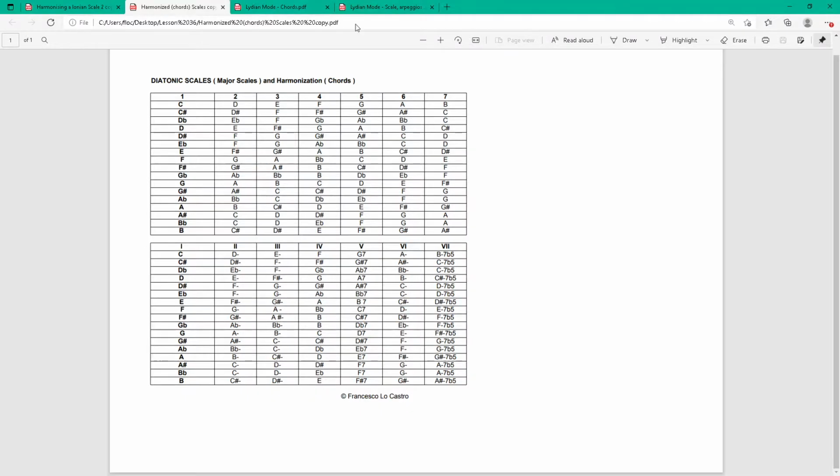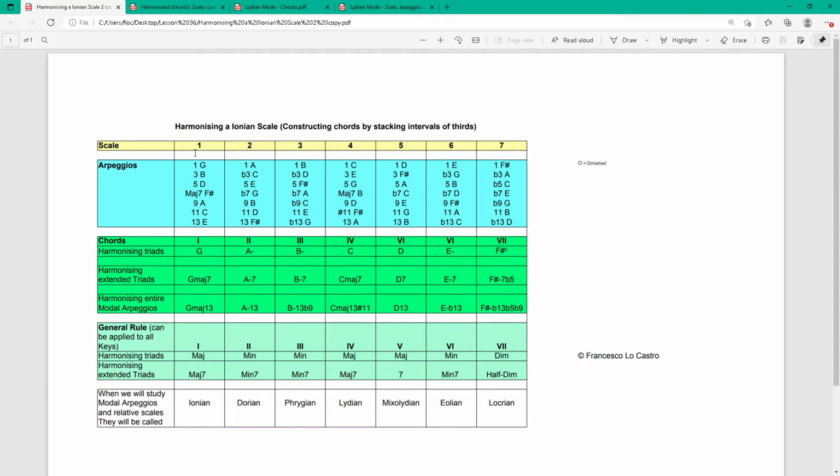Now, let's go back to our chart in order to understand even better not only how it works as a scale, basically the interval is 1, 2, 3, sharp 4, 5, 6, major 7. Let's look now at the arpeggio. So, again, going back to lesson 1, we studied the Ionian mode, first degree, we studied Dorian, second degree, we started Mixolydian, the fifth degree, we started Aeolian, the sixth degree, and now we're looking at chord number 4. Now in the key of G, as we said, we're looking at C.